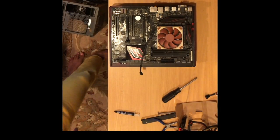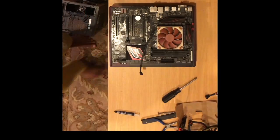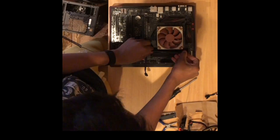Now I take my old graphics card and I put it back into an anti-static bag as I will be installing a new GPU. This is the GTX 1060 from Asus.